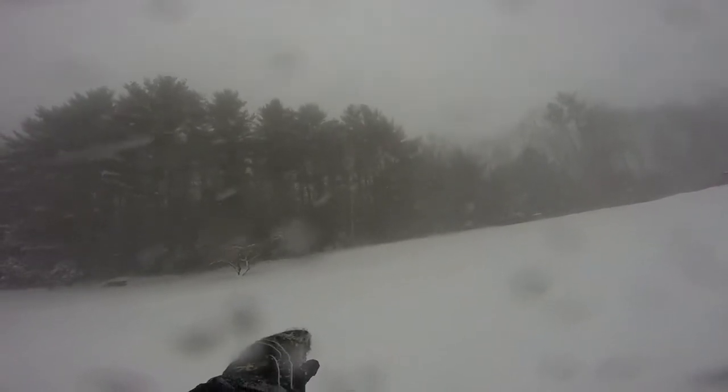Wind isn't as bad back here. Obviously, you can see we've got the tall pines and so forth, a little bit of protection. That's why we're going to put the beehives that we have just to the right of that apple tree, a little more protected from the winter weather.